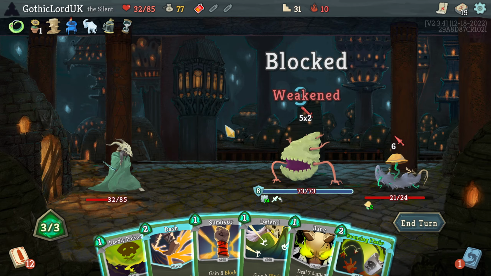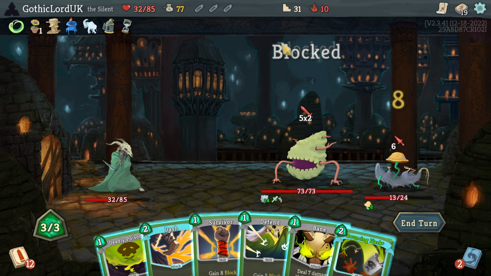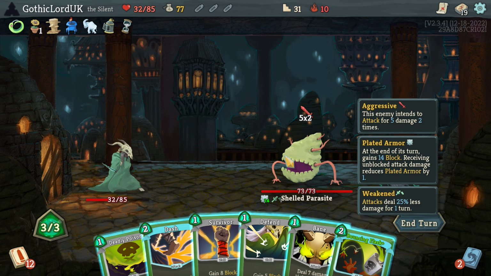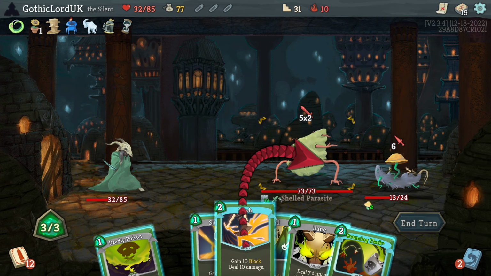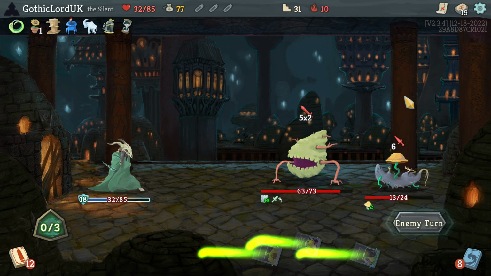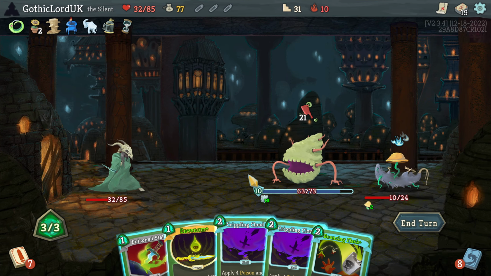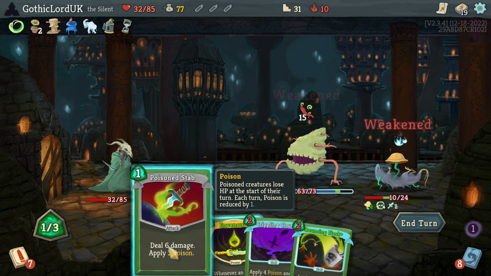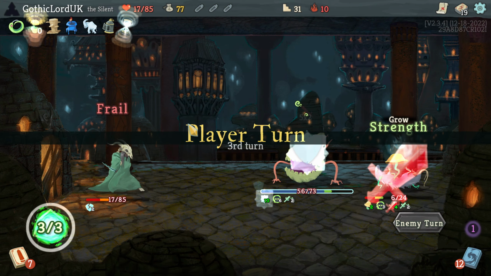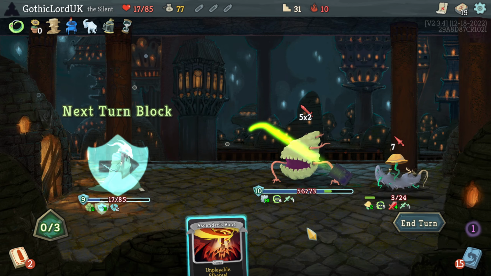Neutralize the one attacking twice. I'm just going to play this. Then 10, 16 damage. Right, not a turn I love, but a turn we survive. We need to get through this guy on the left a bit faster. A lot faster.